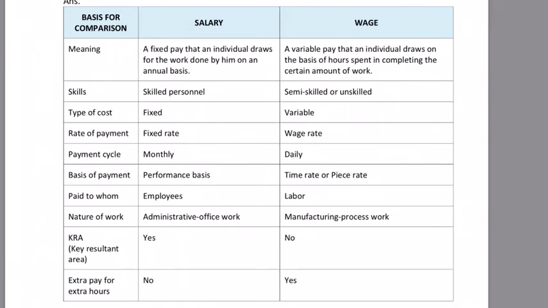Whereas in the case of wage, there is no such thing. And generally for salary, there is no extra pay for extra work. You can hear so many people working in MNCs say that they work for 10 hours, 14 hours, work on weekends, but there is no special payment for that. Whereas for wages, it is time-based pay or output-based pay. So obviously, if they are spending more time, they do get an extra amount.